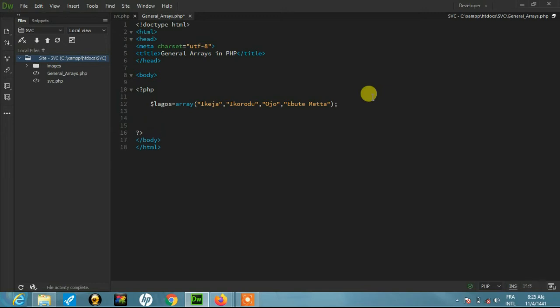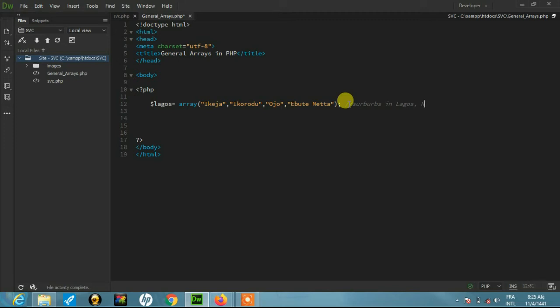Now, assuming I want to call the first member of the Lagos array, this is how I do that. All I have to do is come here, since Lagos has been declared as an array. Let's put a heading: these suburbs in Lagos, Nigeria.